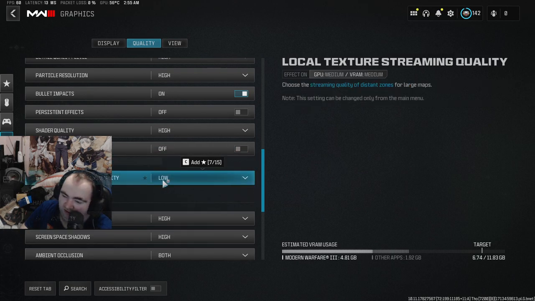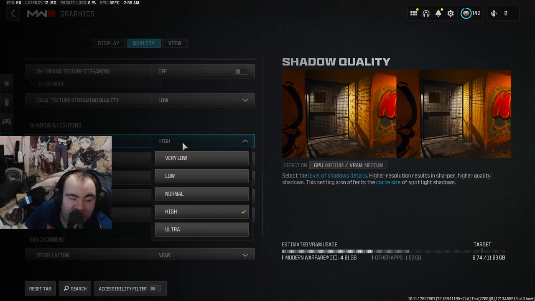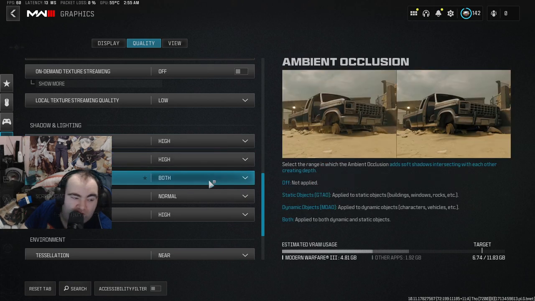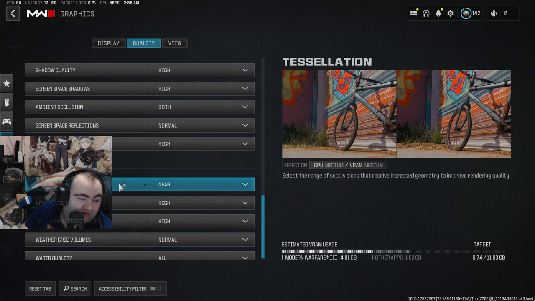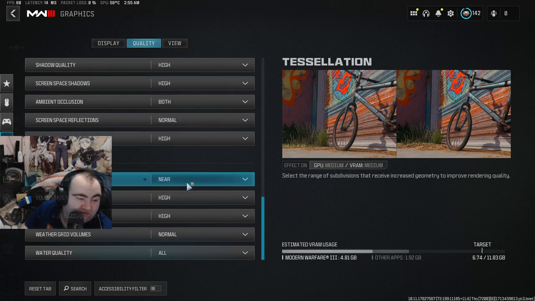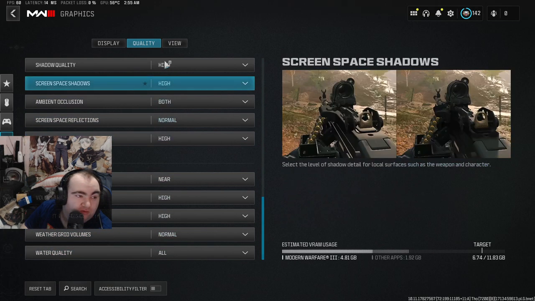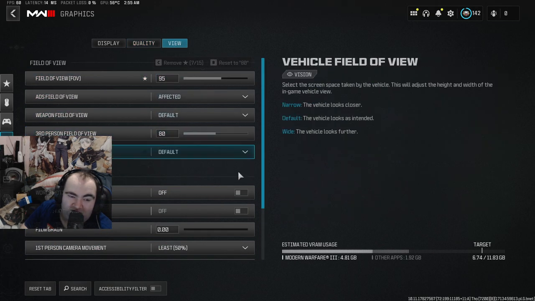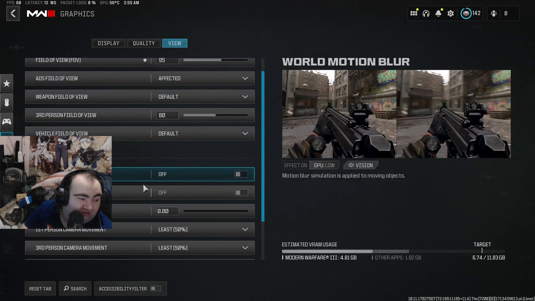I got that down to low even when I dropped this off, but you should do the same. High, I just set them to ultra, but high is good enough, especially if you guys are playing. I got this one set to near, so there's a better visual when you get closer, whether to normal or all that. I got this to 95. You guys might have to change these.